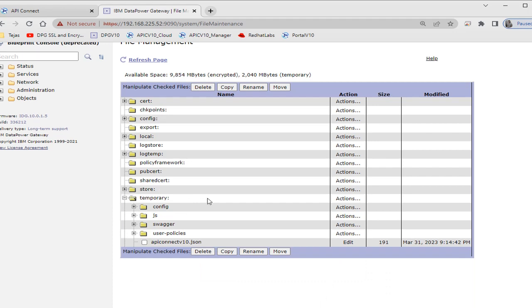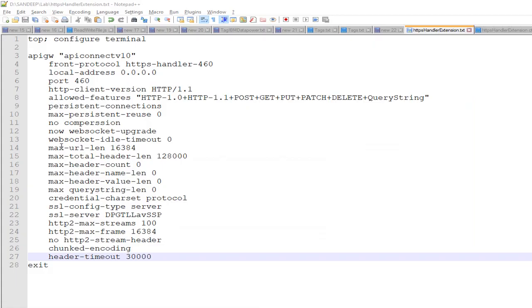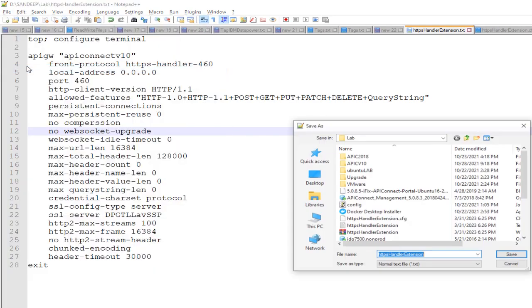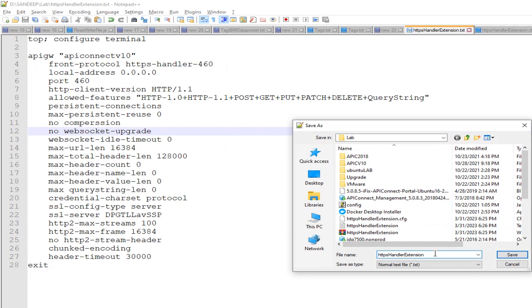Just wait a minute, let me check what value I missed. Let me save it again, the file as save.cfg.